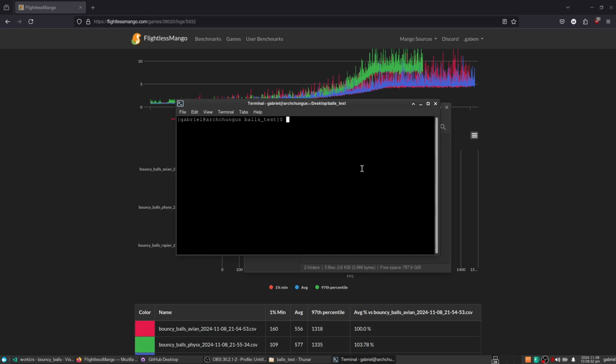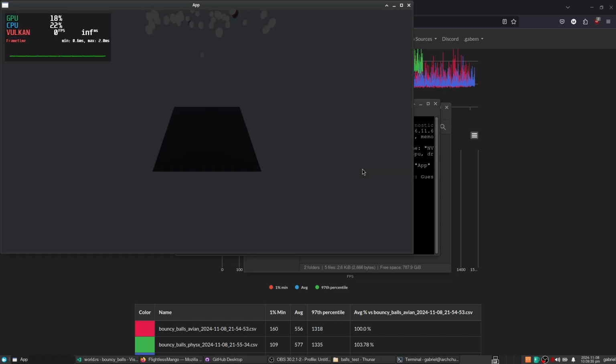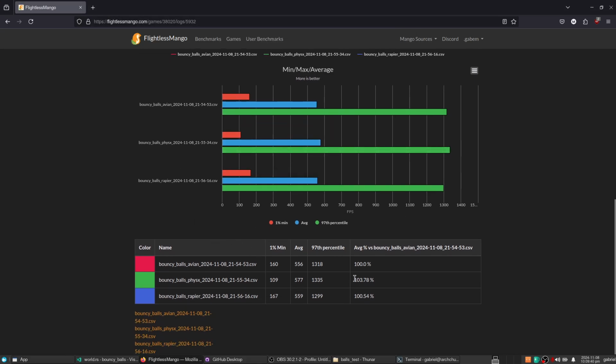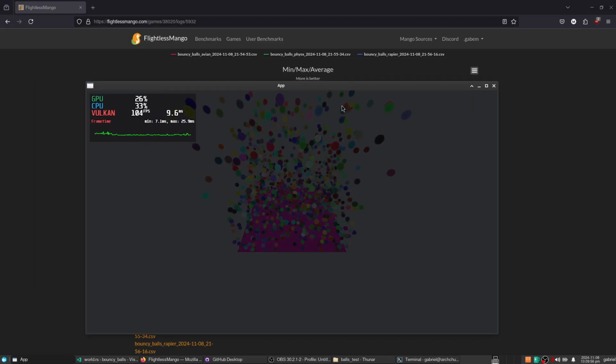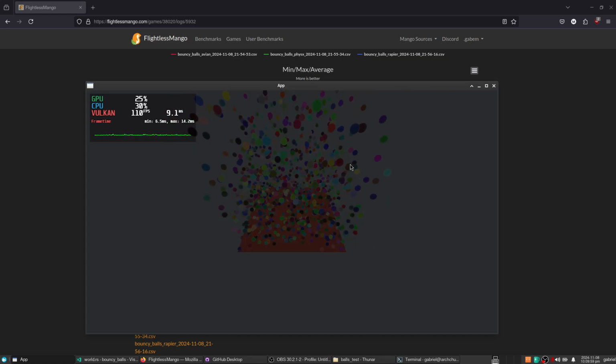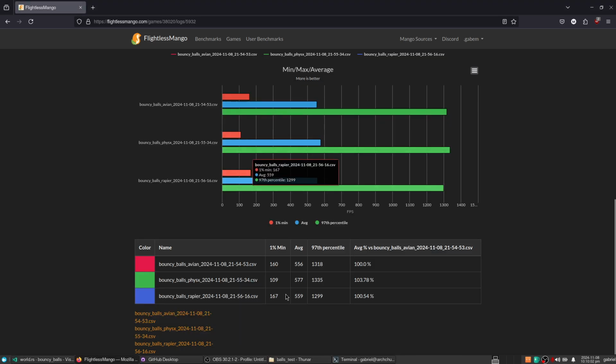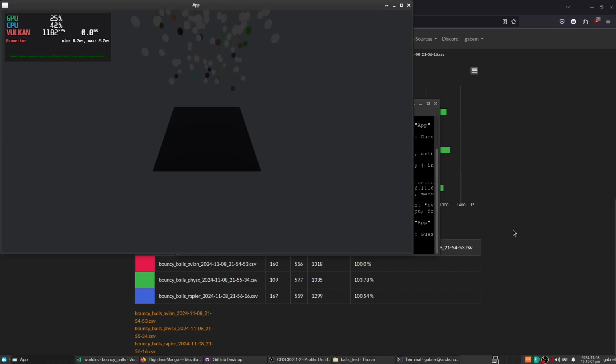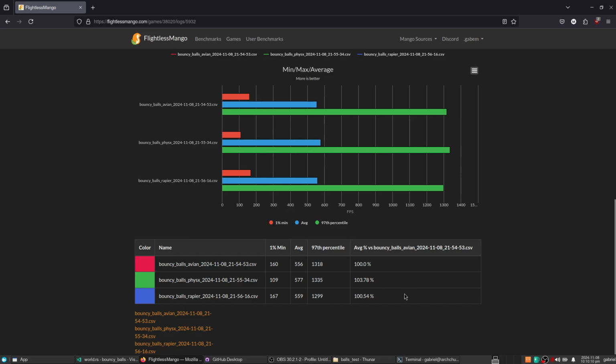If I were to go to Physx, I'll just let this run for a bit. And here we have the actual numerical breakdown. Basically the same performance right here. Physx, a little better average, way worse minimum. So maybe let's see now. It's not spawning anymore. See, 105. Oh, now it's getting a little higher, right? But it's staying in the low hundreds. And let's try, for example, Avian. I'll let that run.